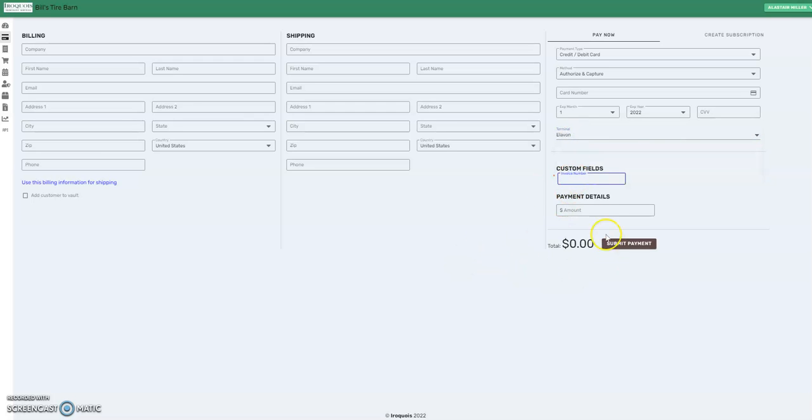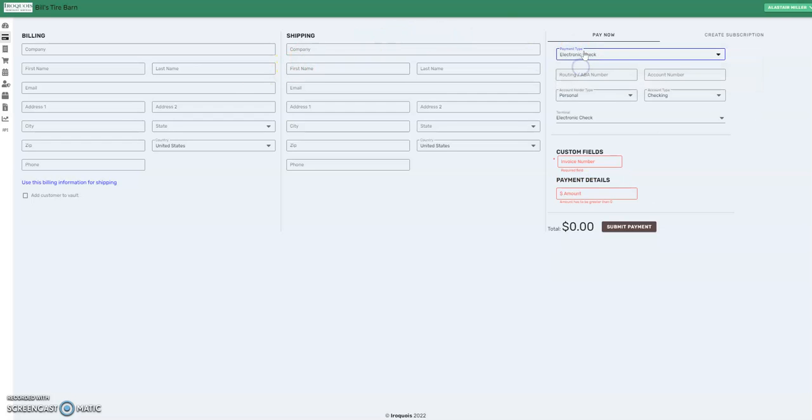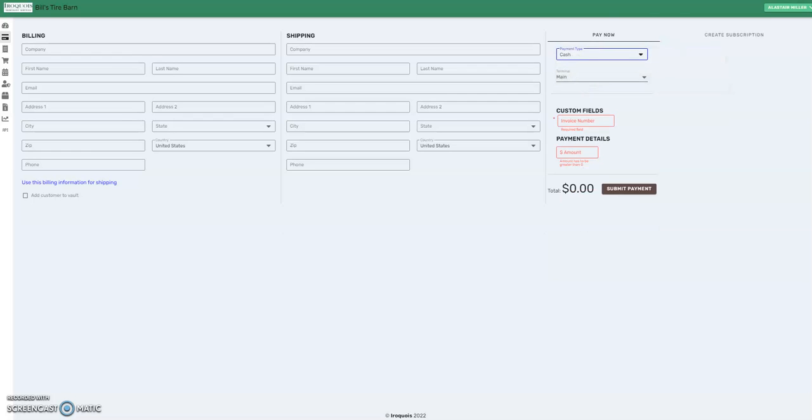Custom field being the invoicing, and then the amount that you want to charge. Our gateway is surcharge capable, so if you wanted that feature enabled, you can definitely do so, which will simply allow you to pass on a fee to the cardholder to offset any cost. If you put in the customer's email address, it'll automatically send them an email receipt. So I mentioned credit card. We can also do electronic check and cash.